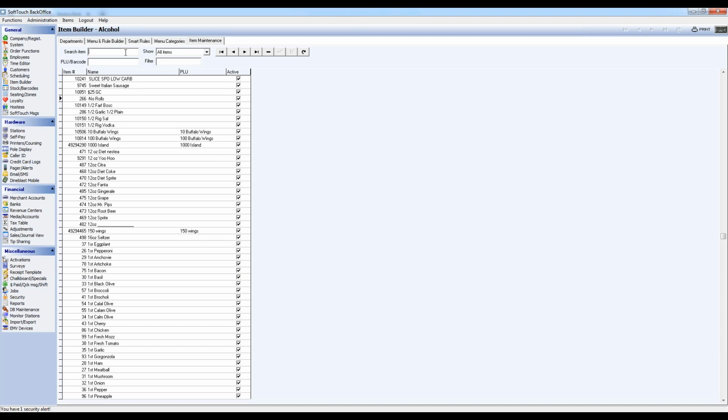Right, or it may be buffalo wings, let's say 28 first ham. Then you might go down further and you'll see a 77 first ham. Sometimes that happens, so for example, maybe you have a topping called ham for pizza, and you have an item called ham for a sandwich.